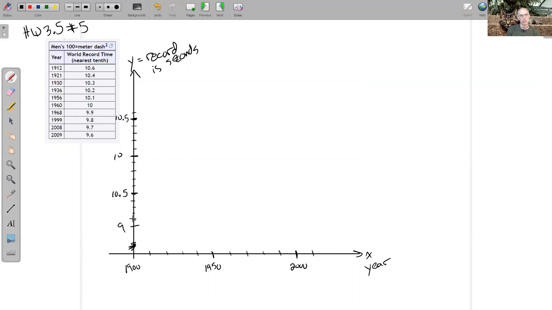I made a jump from 0 to 9. And then each of these is a tenth. So 9.1, 9.2, 9.3, 9.4. Oh, that should say 9.5 there. Oops, mislabeled. And then I have to go and try to plot those points to the best of my ability. So in 1912, it's 10.6. So here's 1910 right there. So just over a little bit for 1912. So I'm estimating that point somewhere around here-ish. And then 1921, here's 1920, 10.4. So I think that's somewhere over here. So just do your best estimate. 1930, 10.3. Let's see. 1930 is here. 10.3 is here. I think that point's going to be around there. And those make a nice line. Is that the line I want? Well, I need to plot the other points to see.